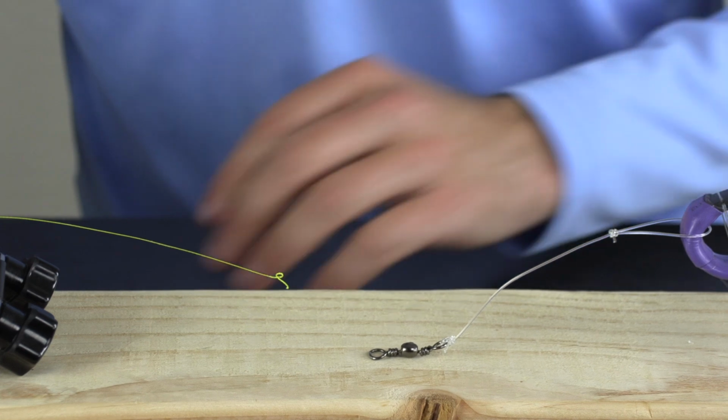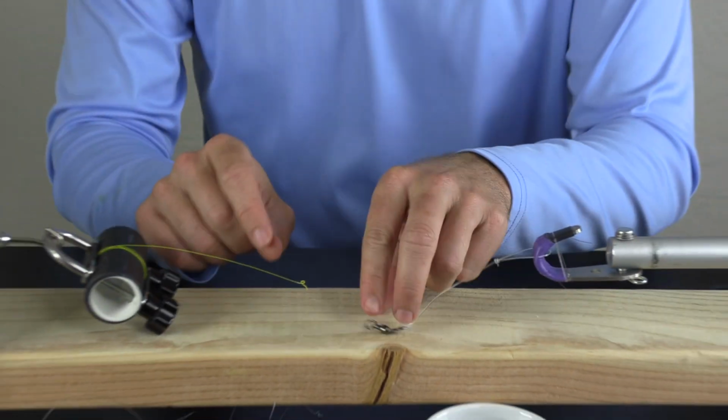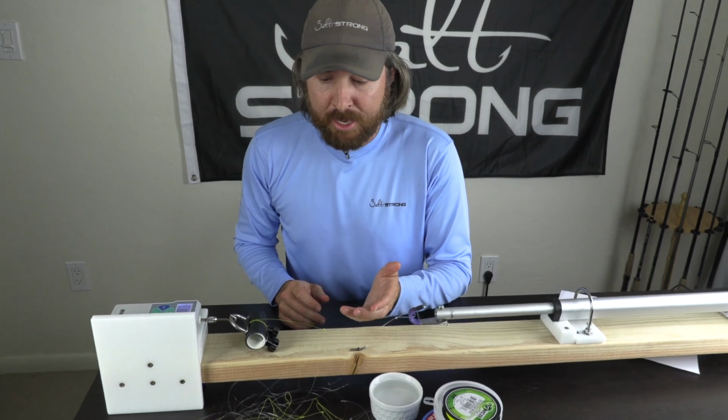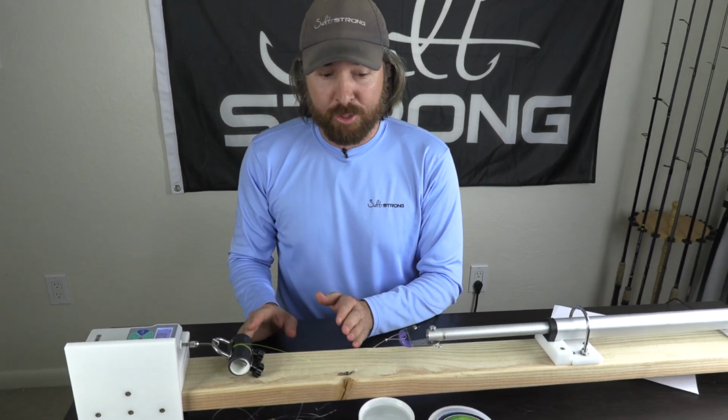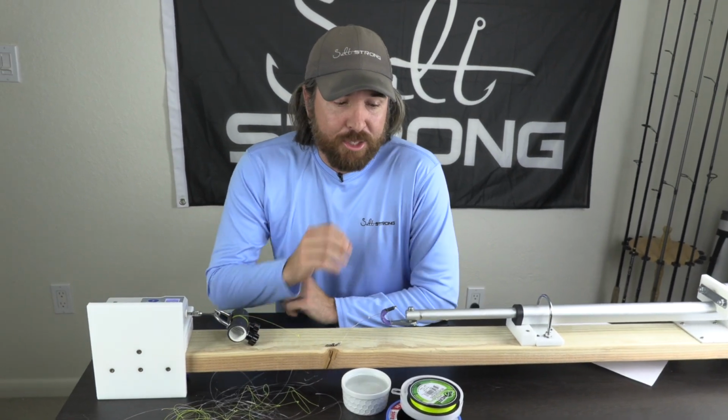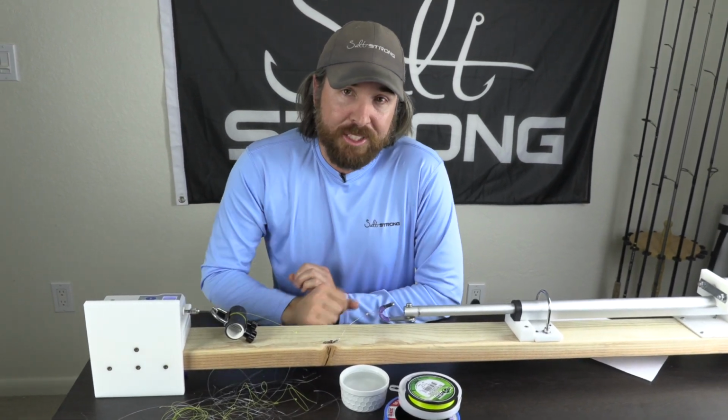So it's been pretty common right at the 8 pound mark. The line doesn't break, but it slides right out, and that is, again, a very, very popular knot. With braid, doesn't work so good. With mono, it actually works really well. And so I'll switch over to the computer and I'll show which knots are best for these given lines.